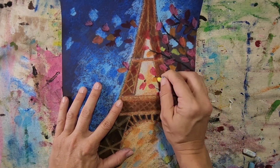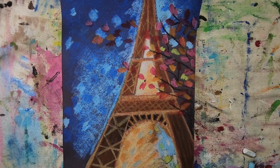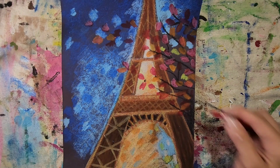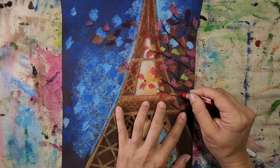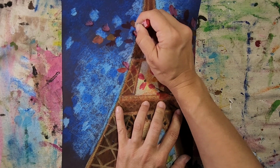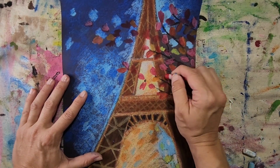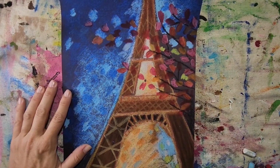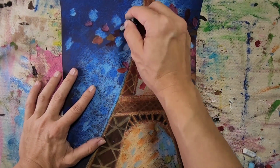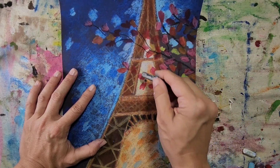Put some yellow. And I want more red, so I'm gonna put some red on top of some of the orange ones I made to give it another shade. Lots and lots of color. Okay. So if you stuck some flowers way out there, you could take your black and find ways to connect them so they're not just off into the middle of nowhere.